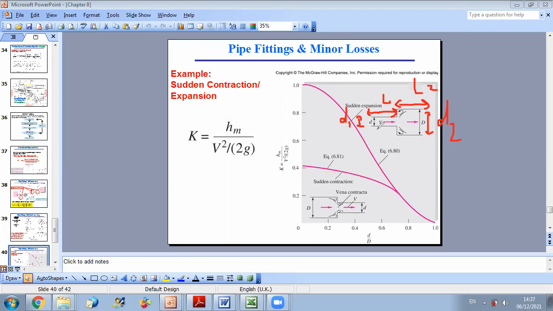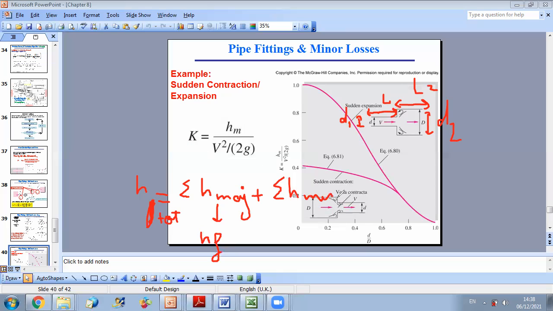So if you want to put the expression of all losses here, you should do the sum of major losses, H major, plus the sum of minor losses. H total is the sum of major plus minor. Usually HF is used for the major loss, and H total is the major plus minor. H major usually has the symbol HF, and H minor has the symbol HN.